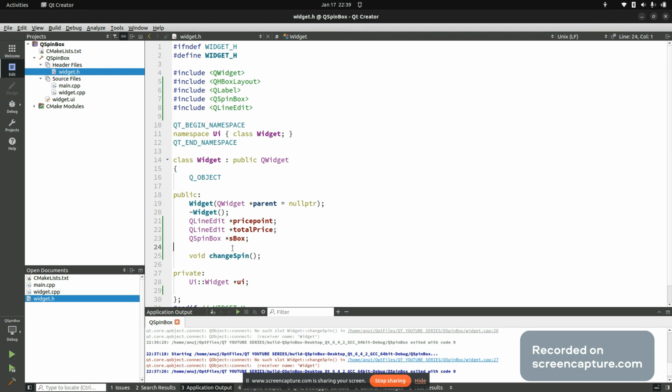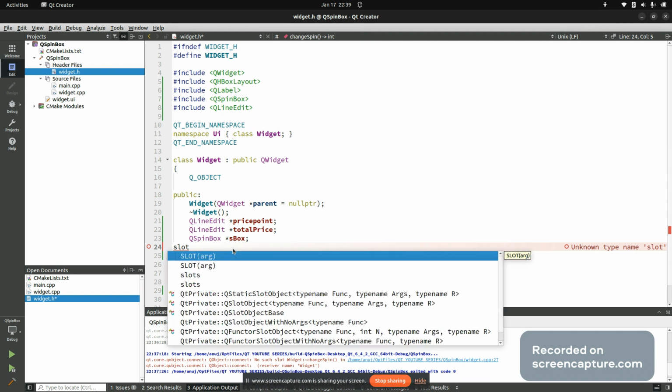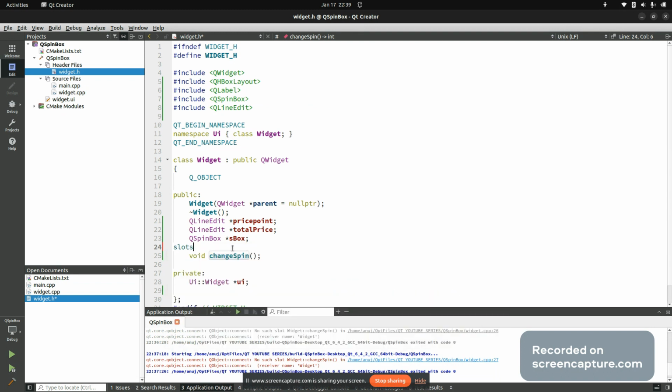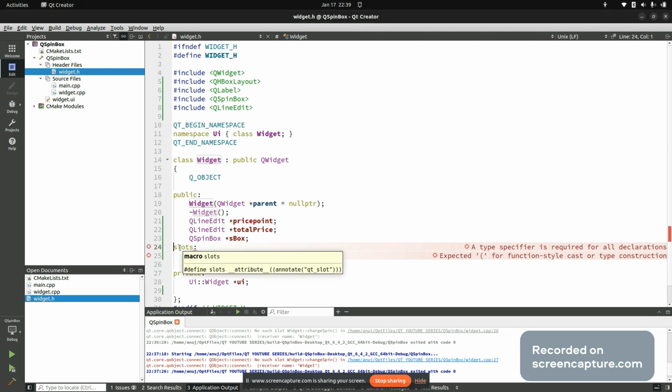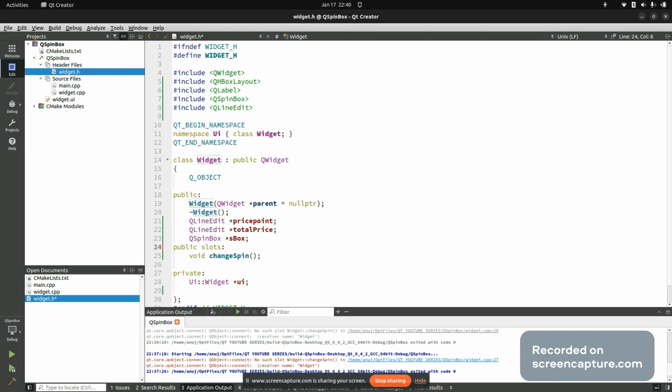Okay, so this should be in the slot section. Slots. Yeah, this could be it. It's a private, not public slot.